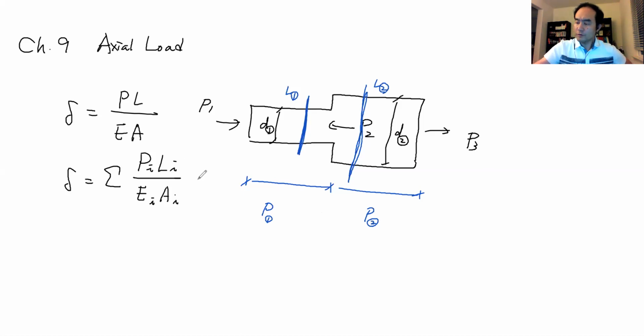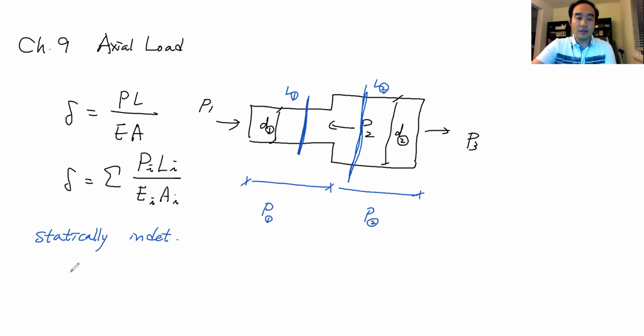And one of the reasons that we studied this deformation in chapters 9 and 10, we didn't talk about the bending deformation in chapter 11, but like chapters 9 and 10, is that this deformation can be used to solve the statically indeterminate problem. Statically indeterminate problem doesn't mean that the structure is bad or there's something wrong. The only problem is we cannot analyze this problem using the static equilibrium equations.